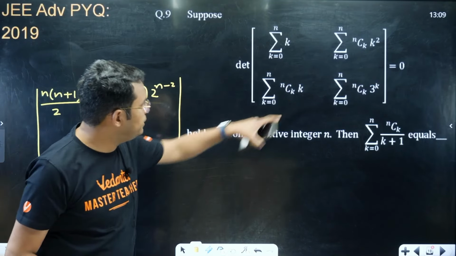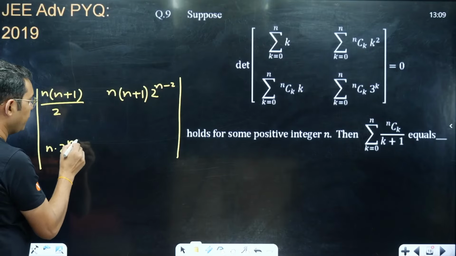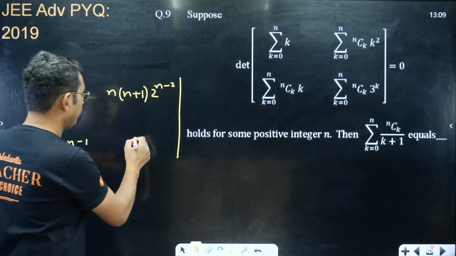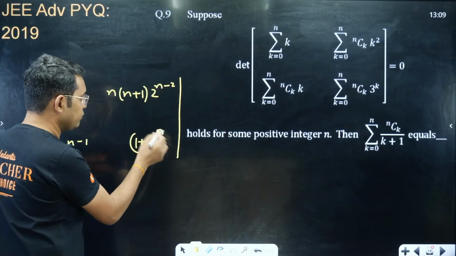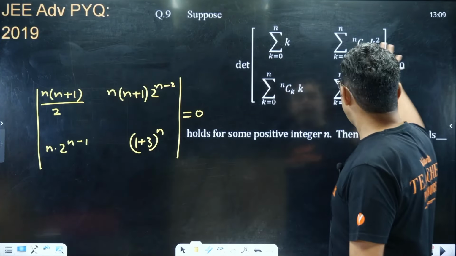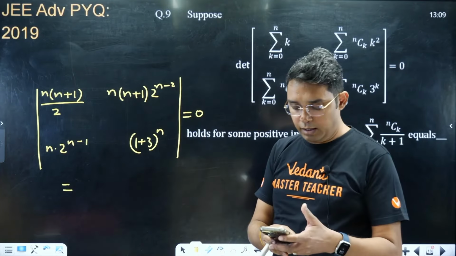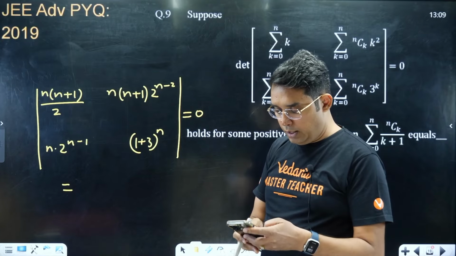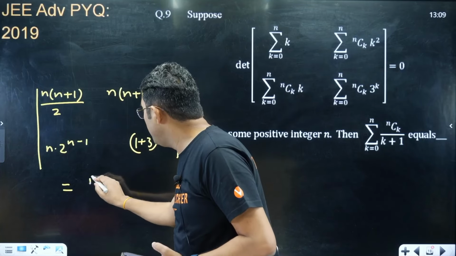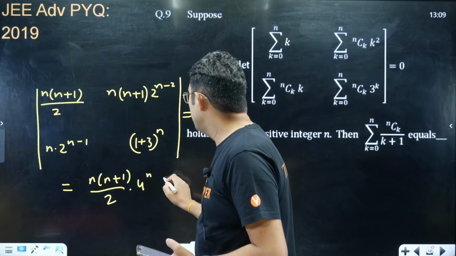Okay, now this is that captain and team of k people, so it will be n into 2 power n minus 1. And the last one is, I think, binomial expansion of 1 plus 3 raised to the power n. So this will be 4 power n, and this they are giving you as 0. Okay, so I think here the counting twice is used here, and after that you have to solve it. There is no other shortcut, you have to solve it.